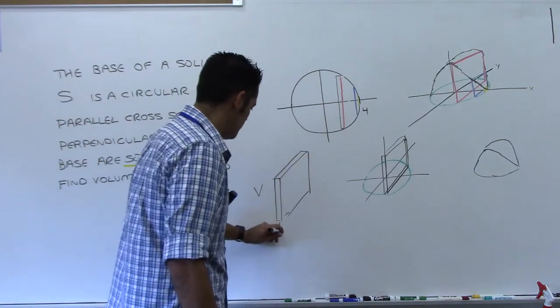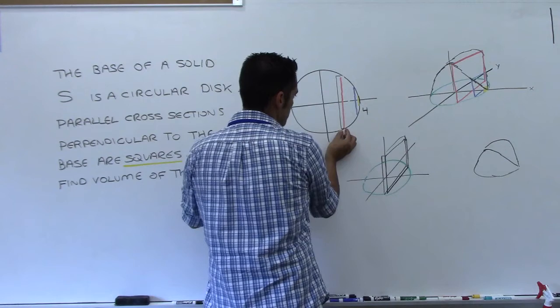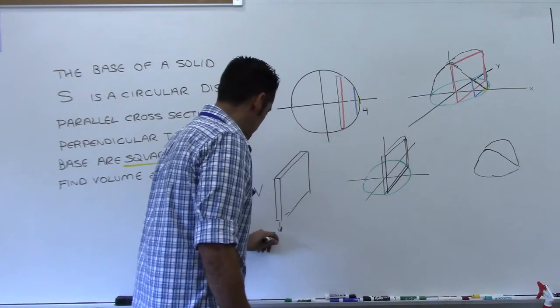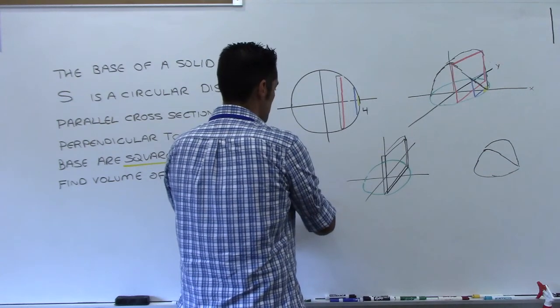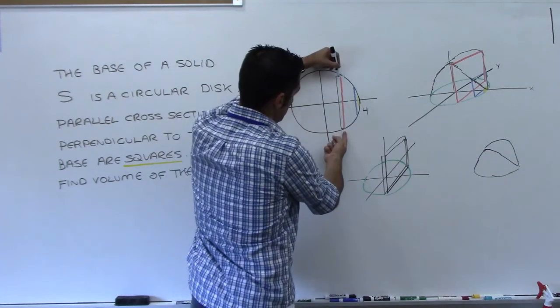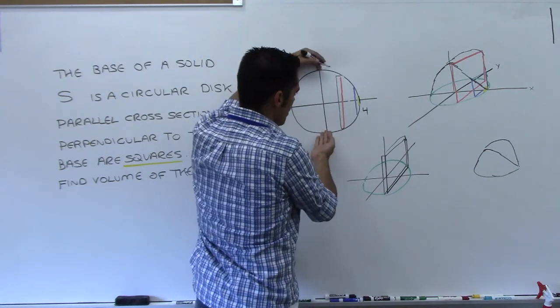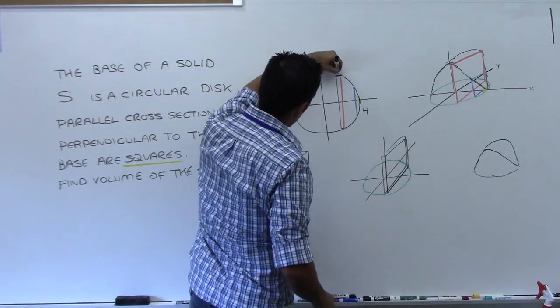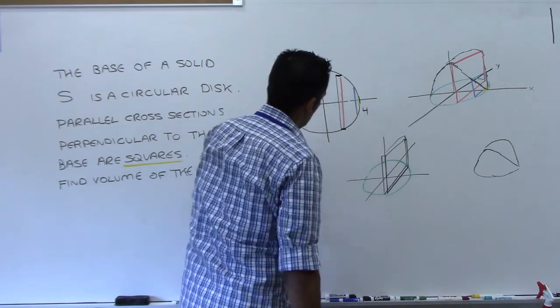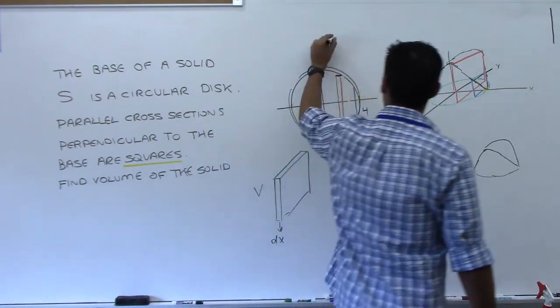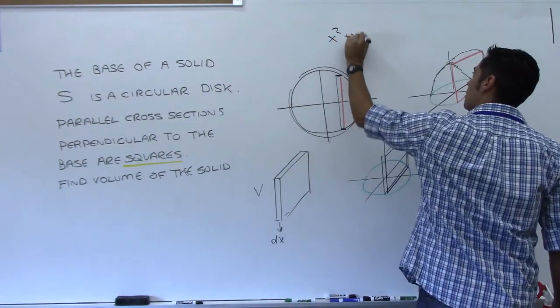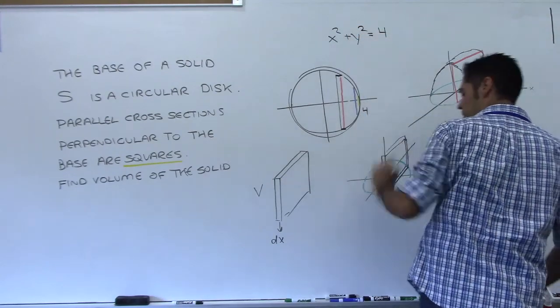Well, this side is easy because that's just the width of the rectangle, which is dx. That's always been dx. And then from here to here has to do with the circle itself. It's this distance. It's not the radius because it changes as I go. So I need to figure out the distance from here to here. Well, to do that, I need to know the equation of the circle. And since the radius is 4, I know the equation is x squared plus y squared equals 16.